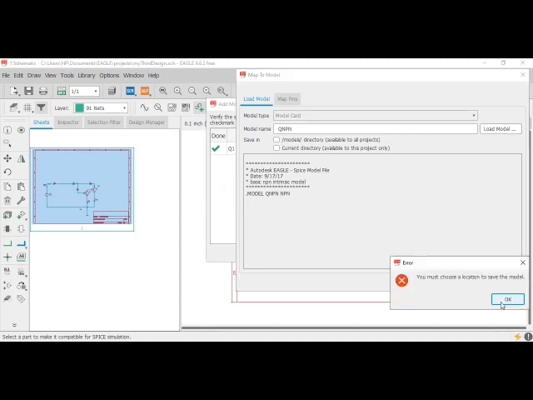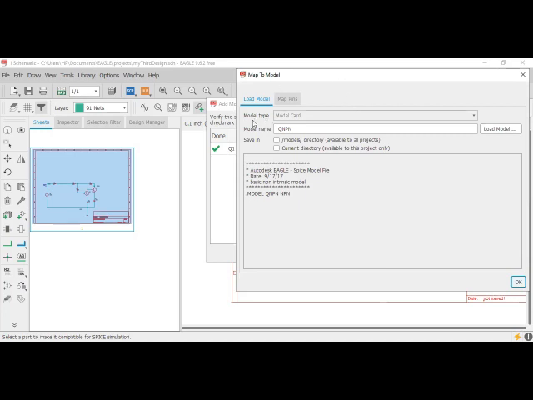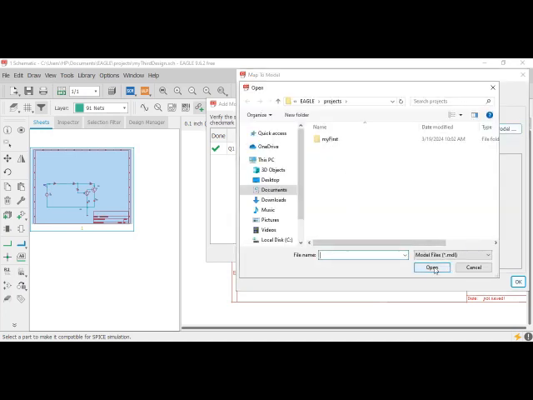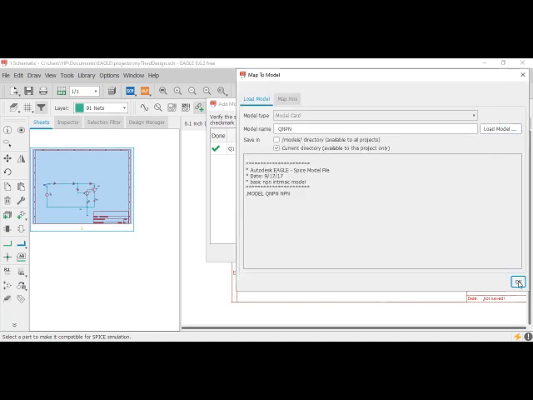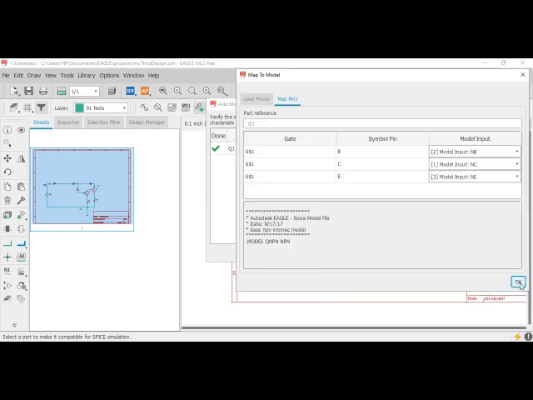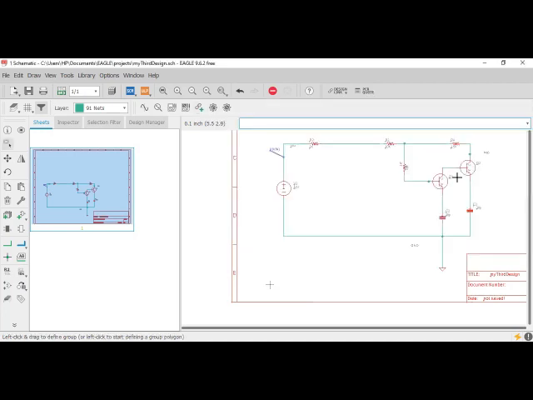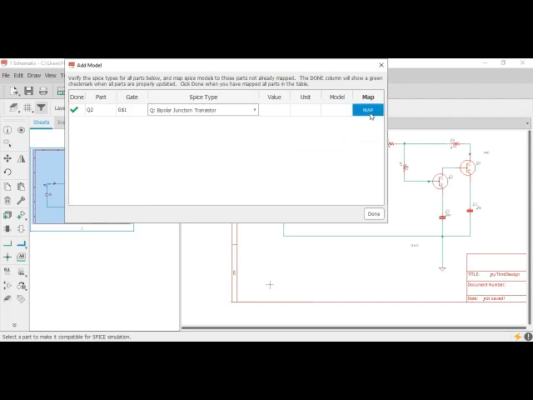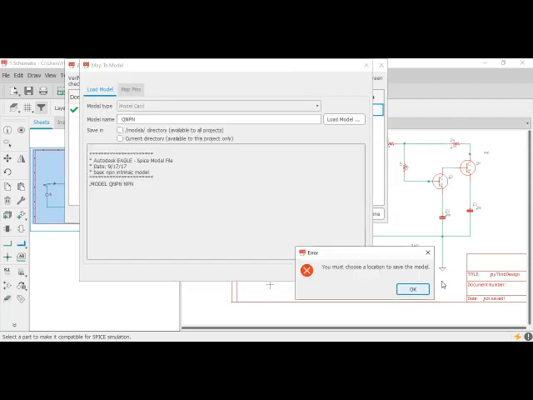Okay, so the transistors have been mapped, points directory.